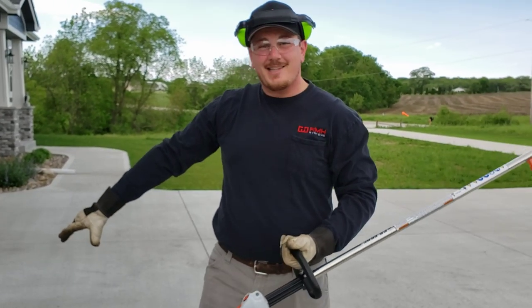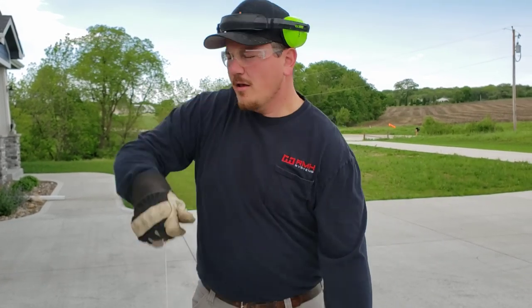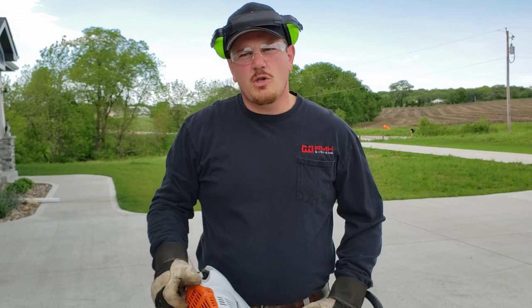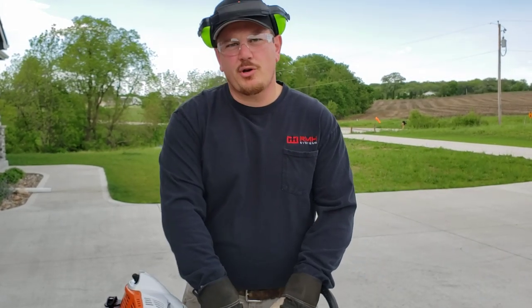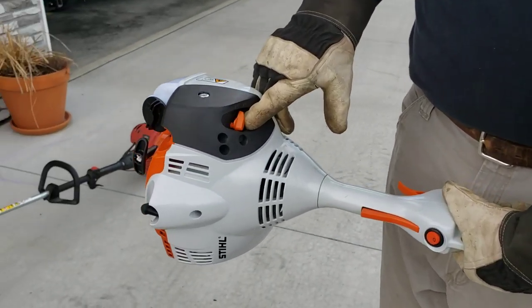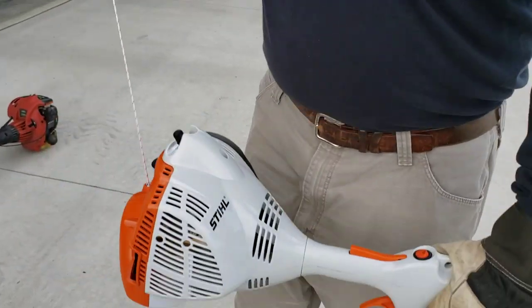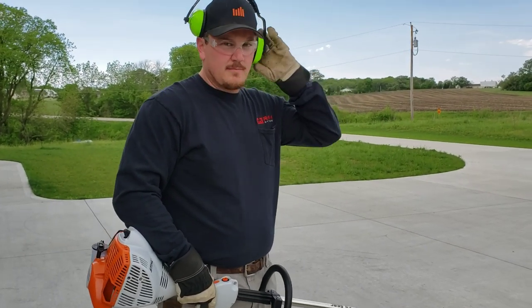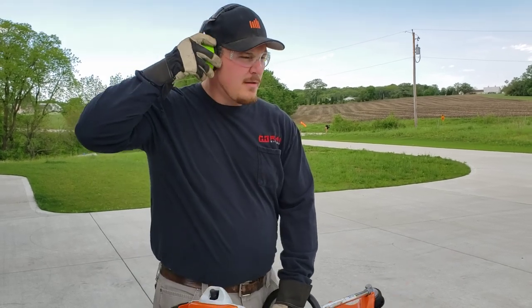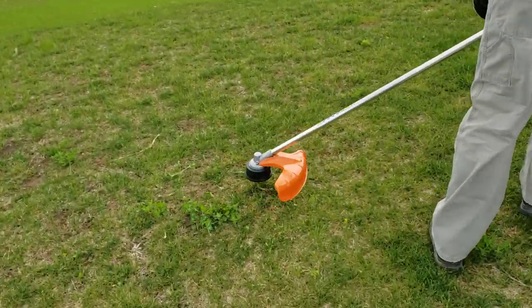I would have still been doing that for 27 years with that thing. That was still on choke, that's why it died. I'm not even gonna put it on choke at all and it should start — the flywheel is heavy so when you pull it, it just spins on its own almost. I feel like I'm way overpowering it. Going back to choke — pull the trigger and it automatically comes out of choke. When it's in choke and you pull the trigger, it pops it out. And we're running — let's go cut some ground!